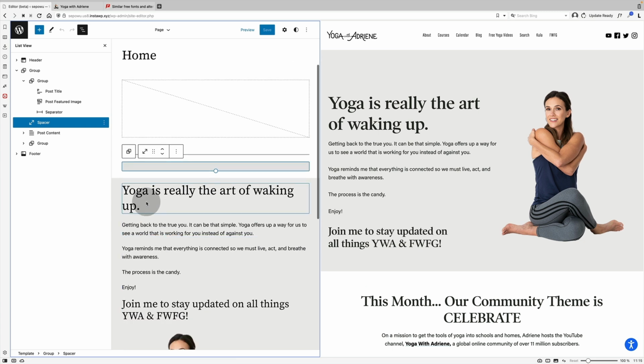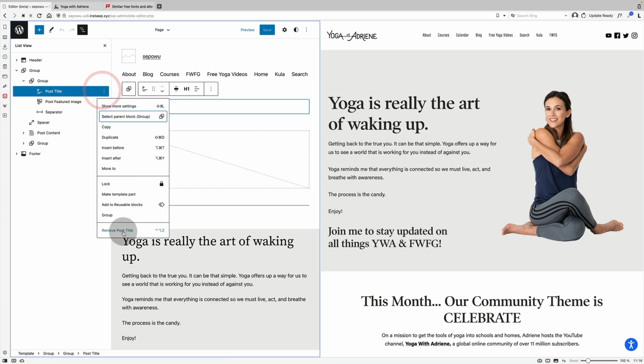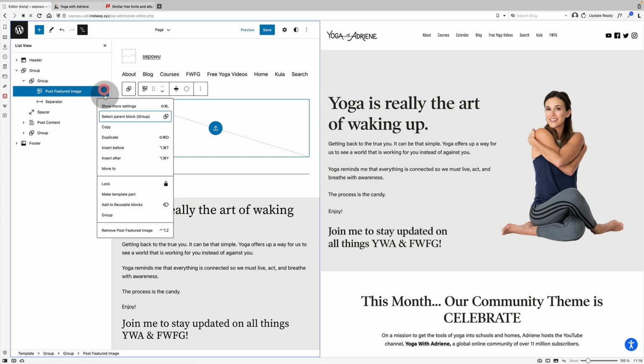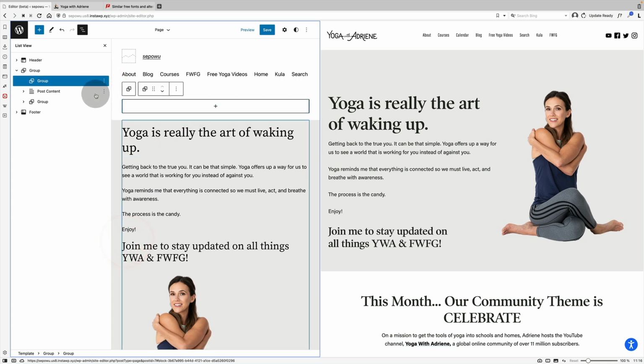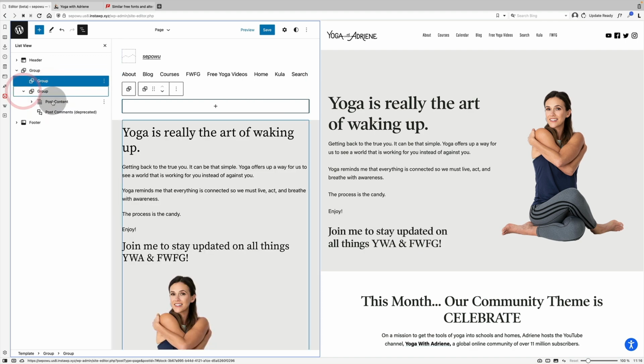All we really want is this first block of ours, our cover block, to be the first block in the page. So we could just go in here and start to remove these like I'm doing here. I'm just using the list view, clicking on the block itself, clicking on these 3 dots and going remove each like so. That's certainly one way to do it. And we're starting to see how we're getting rid of some of this space here. We'll get rid of this spacer block as well. You'll find out though that we're not actually going to get to the point where this looks perfect, but that's what I'm going to show you in a few minutes.